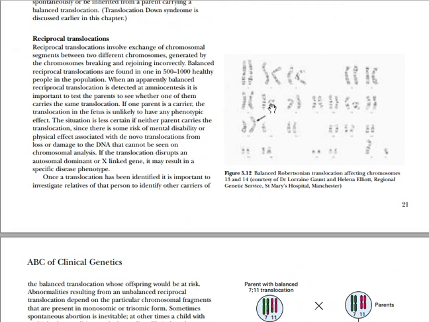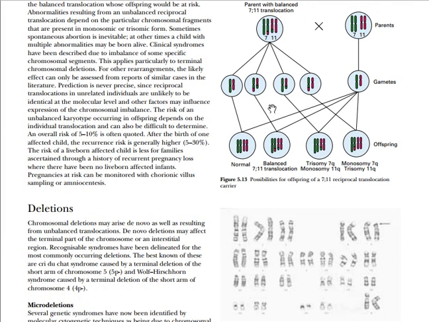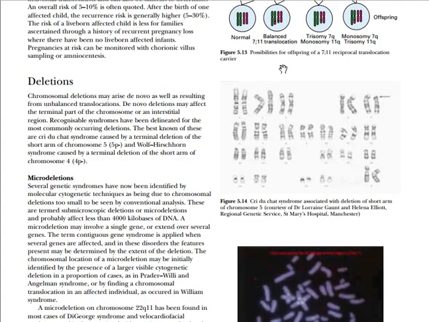I said already that we have acrocentric chromosomes, metacentric chromosomes, and telocentric chromosomes. In acrocentric chromosomes, the P arm is extremely short, so short that it may not be seen. In metacentric chromosomes, the P arm is equal to the Q arm, and in submetacentric chromosomes, the P arm is smaller than the Q arm. Those are the different chromosomes. In the metacentric and submetacentric chromosomes you may have a reciprocal translocation, but in acrocentric chromosomes you have Robertsonian translocation.